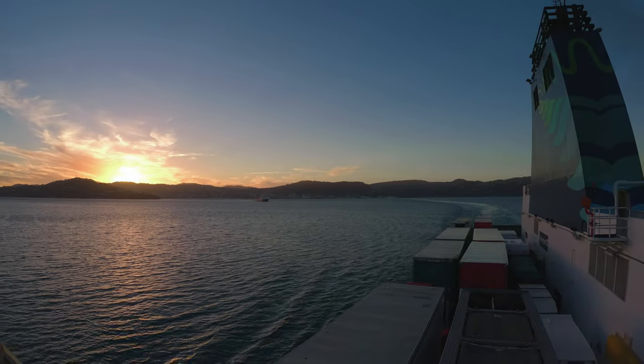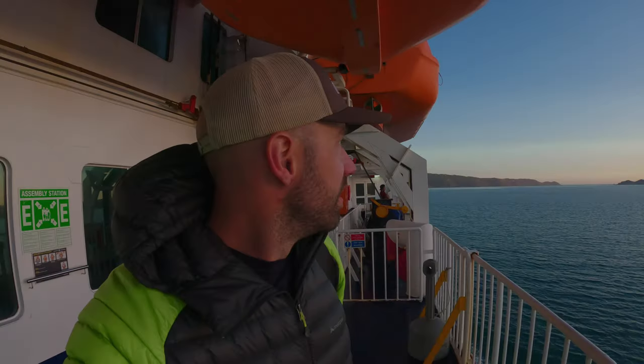Look at this amazing sunset. That's where we're heading, straight out there, straight into the ocean. Couldn't get any better than this, being on this boat at sunset. I've had the Fujifilm GFX 50S II out, doing a few photos with the 45-100mm lens and the polarizer on. Nothing special, just a few snaps. I had to take the opportunity while I was on this boat just to try and create a few photos, because it's sunset, right? You've got to do that.